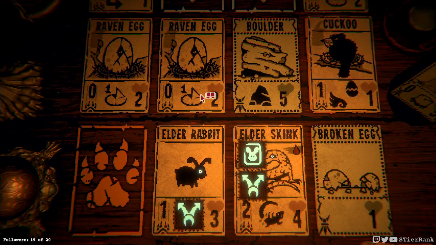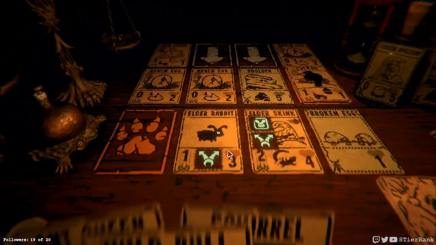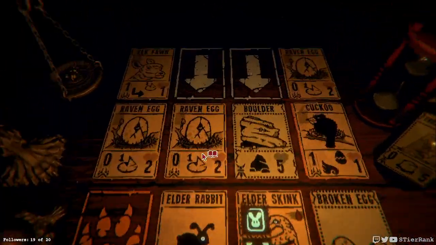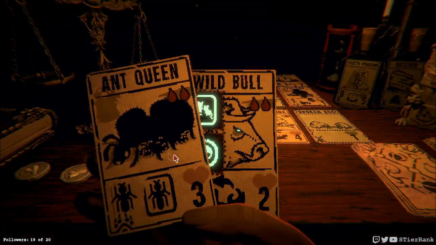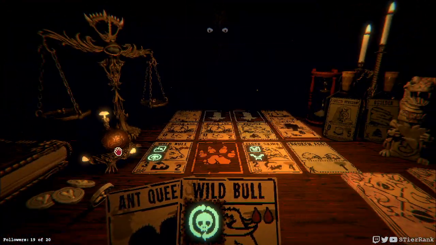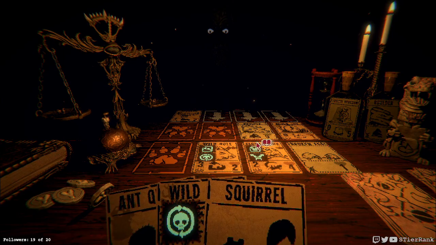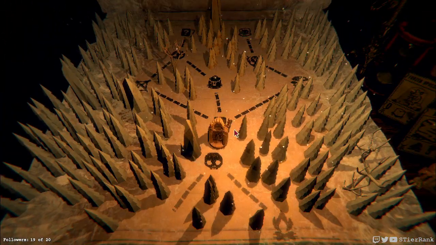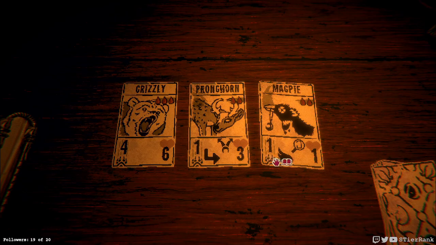Alright, so the Elder Skink is going to go bam, bam, and these ravens are going to wake up, and that's going to be a problem. I don't think the Frozen Possum will block anything, so I still have 2 candles. I'm trying to think if I should sacrifice. I'm thinking I do need to sacrifice a Wild Bull, so it could take out this column. Or not sacrifice Wild Bull, but sacrifice the Elder Rabbit. Otherwise, I want to be in trouble. Here we go. That's looking better. That should be it. Sweet. Grizzly, a pronghorn, and a magpie.